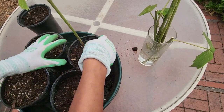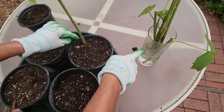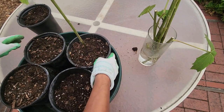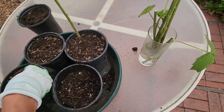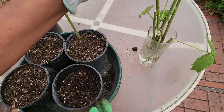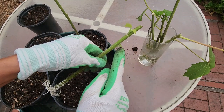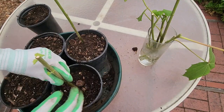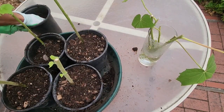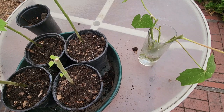I'm going to water it and then keep it indoors where it was so that they stay in the same environment for a few days, and then slowly move it to a sunny area. We want them to get some sun and get healthy. This cutting here doesn't have any roots yet. The original leaves dropped and you can see fresh growth on this one too.